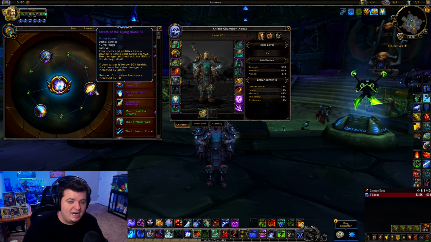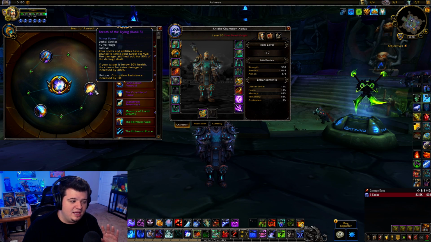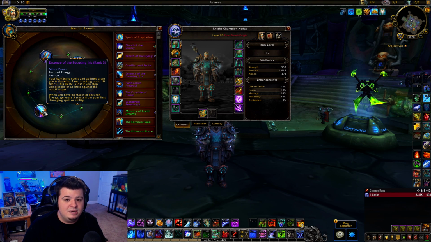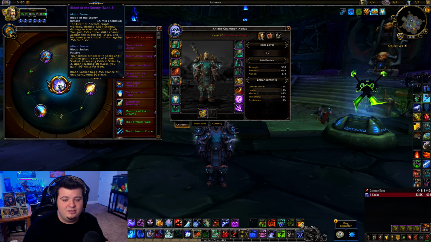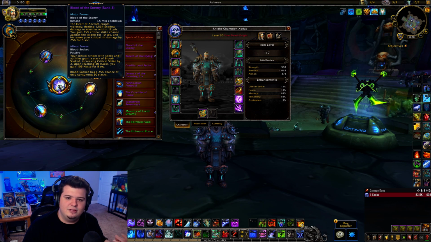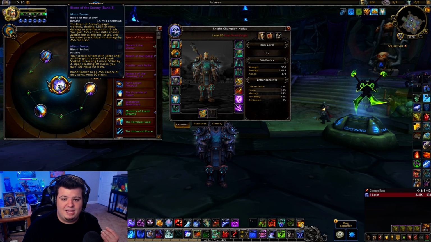Same thing with the Breath of the Dying. If you just do the intro questline campaign to the 8.3 stuff with Ra-den and the visions and all that junk, then you will get your Breath of the Dying. The Essence of the Focusing Iris will be unobtainable. You have to get it from Mythic Plus dungeons, which we no longer have access to. And Blood of the Enemy requires you to do a whole lot of stuff. I think it's just beating a rated battleground, and PvP, Island PvP, yeah. So maybe you can still get this, but I don't know how many people will actually be willing to do that, especially the island stuff. So you'll have to see if that's something that makes sense for you to be able to get.